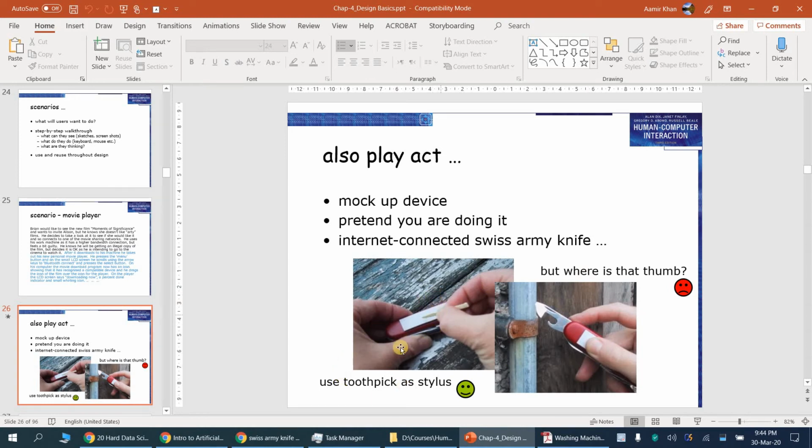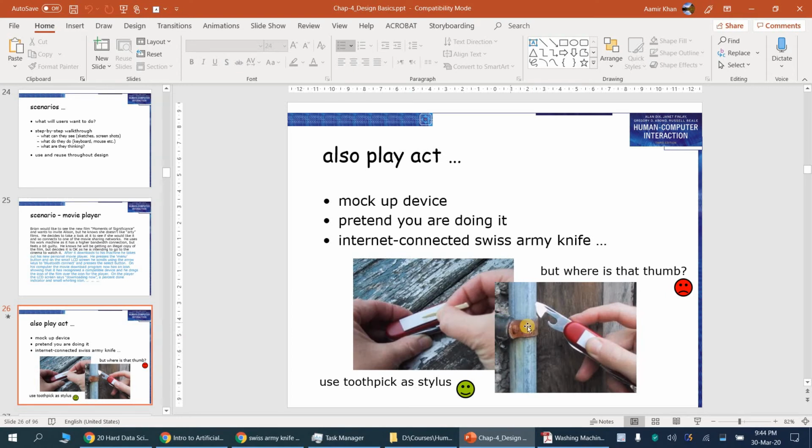Let's say you put a small white paper or a sticker on one side of the knife and you say that this will be the screen. You read the screen, whatever instruction is downloaded from the internet, and then you use it. For example, you want to open the clip that is on the water pipe. This is a water pipe and there is a clip, and you want to open it using the Swiss Army knife. You don't know how to open it, so you download these instructions from the internet. Clear?